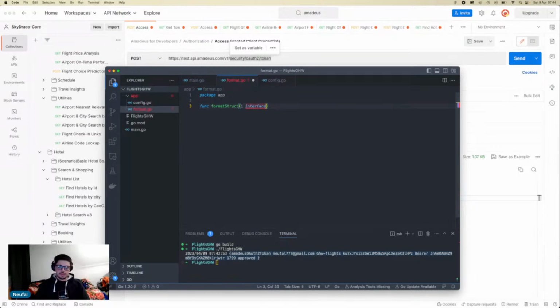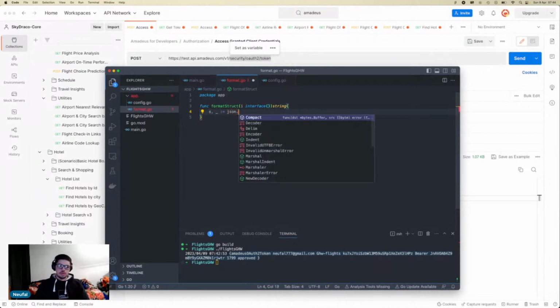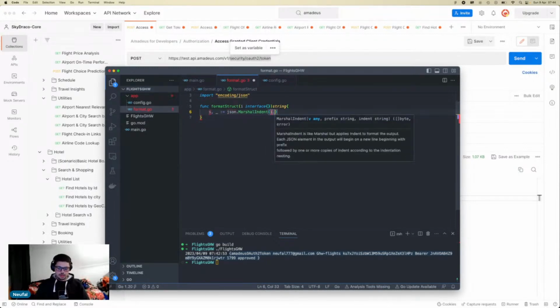Interface is an input, and let's make it return a string. Okay, so not a marshal string. No, it was marshal indent, right? Okay, marshal indent, the interface.